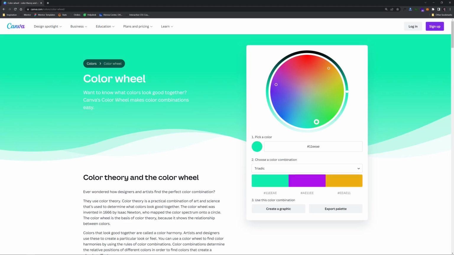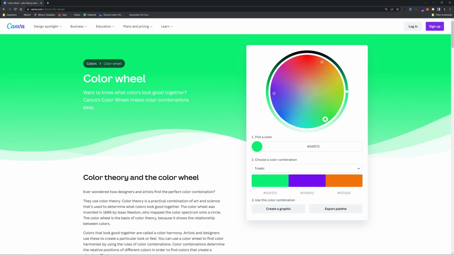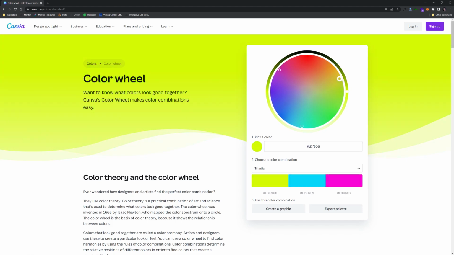All right, so if we move this color around, you'll see that we basically have a triangle that is affecting the colors. And it also allows you to change the lightness and darkness values. And it also allows you to change the tone, or in other words, introducing gray. And so we're going to experiment with this in several different contexts.